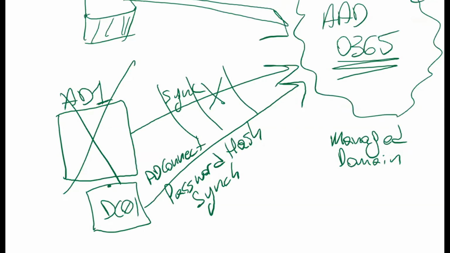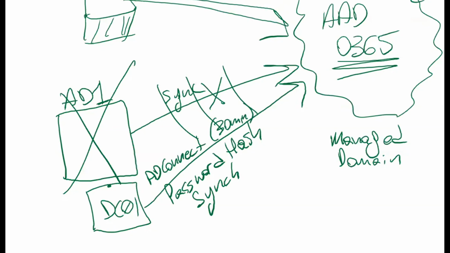So on a scheduled basis, AD Connect runs usually every 30 minutes by default. And it will synchronize any passwords that have changed on the local Active Directory, or in this case, the Nerdio Active Directory, to the password hash inside of Azure AD, but it will not participate in the authentication process. It will only pre-populate what those hashes are.